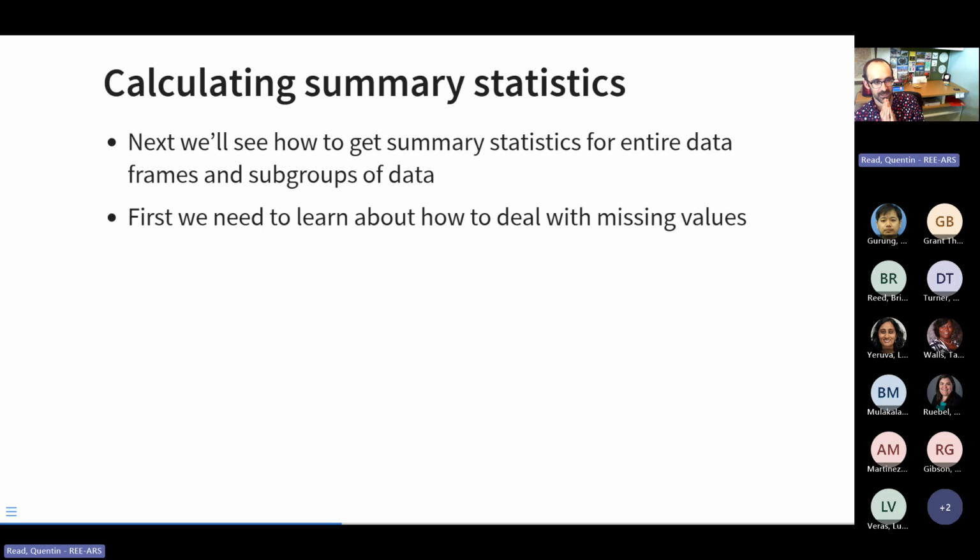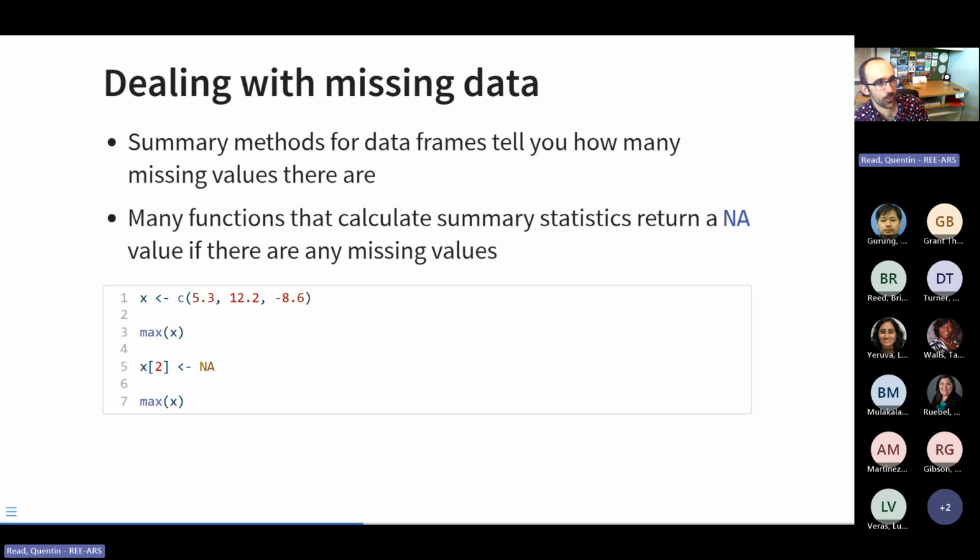So we'll spend the next little bit talking about how to calculate summary statistics for entire data frames or for subgroups of the data. And in the process, I'll show you how to deal with missing values when you're doing that. A lot of functions in R that calculate summary statistics will have a certain behavior where if there is a missing value anywhere in that vector, it will return a missing value for the entire summary statistic.